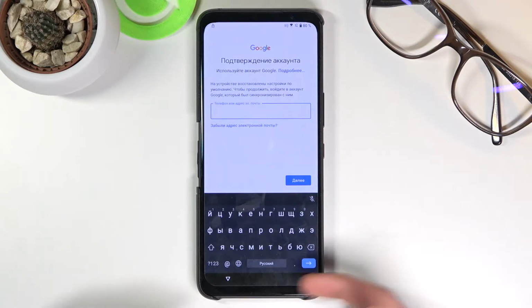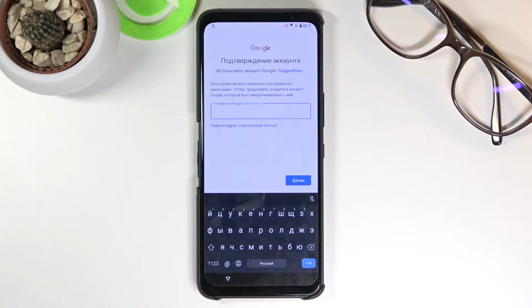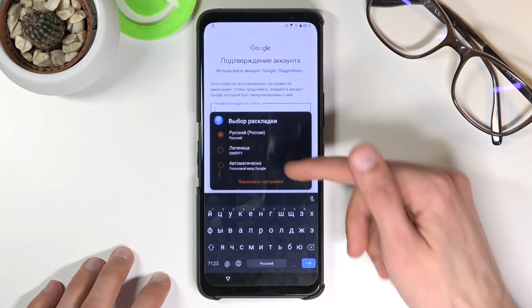So right off the bat, once it brings up the Gboard, you can see that there's a little globe icon. The reason why we changed the language is for the different keyboard and for that globe icon. If we would have stuck with English, this would only create one keyboard, thus also not including the globe icon. So once you see it, what you want to do is hold it, and from there go to language settings right over here.